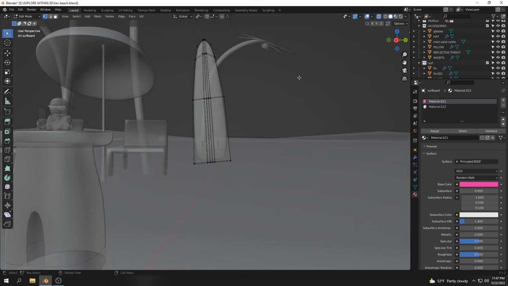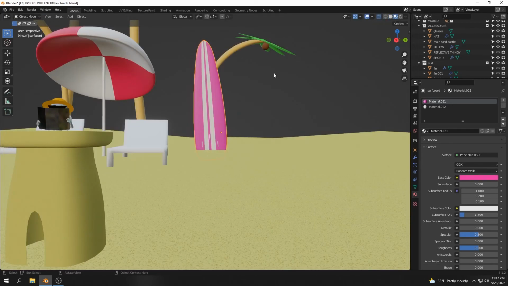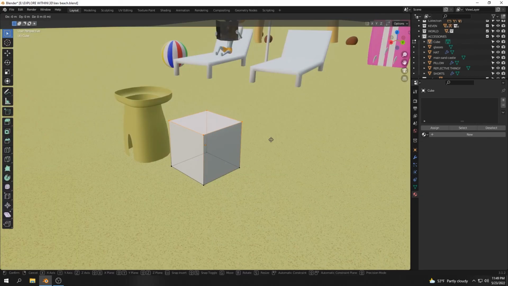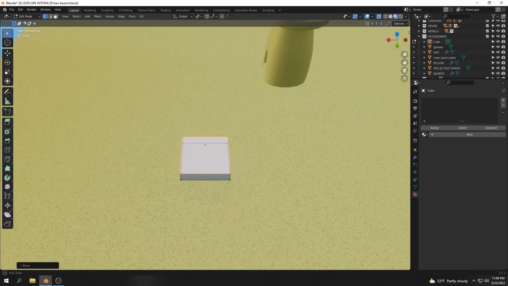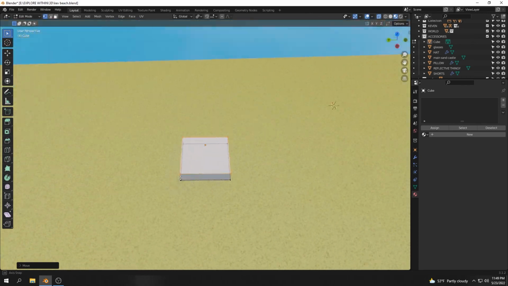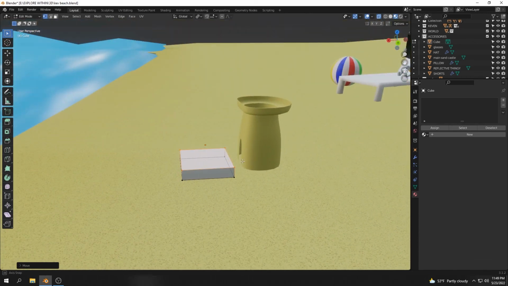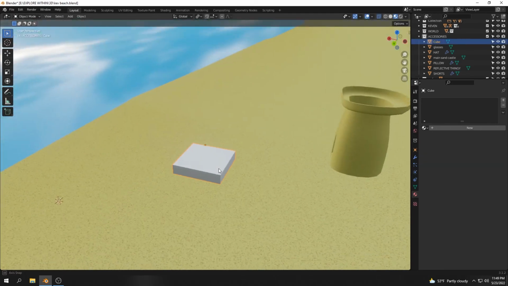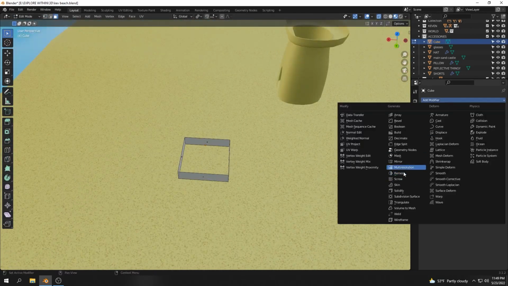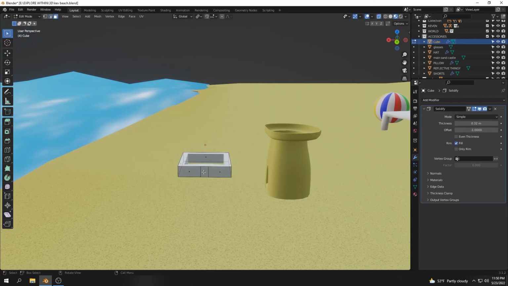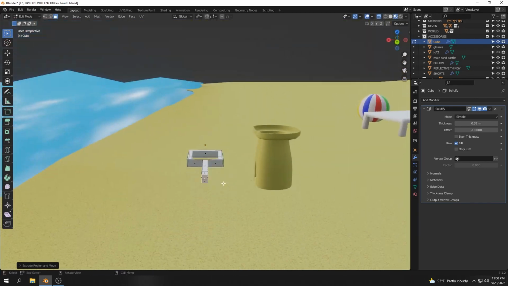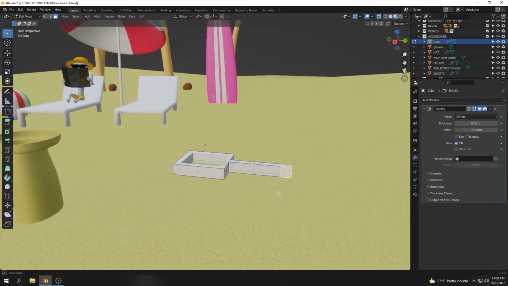Next up, I revisited the sandcastle idea, but instead of making more to the sandcastle, I thought about how sandcastles are made. So first up, I made a little shovel. I remember going to the beach with my cousins, and there was always this little blue shovel that we had while we were digging the sand and stuff. So shout out to those guys, and that was my little inspiration for this little shovel.